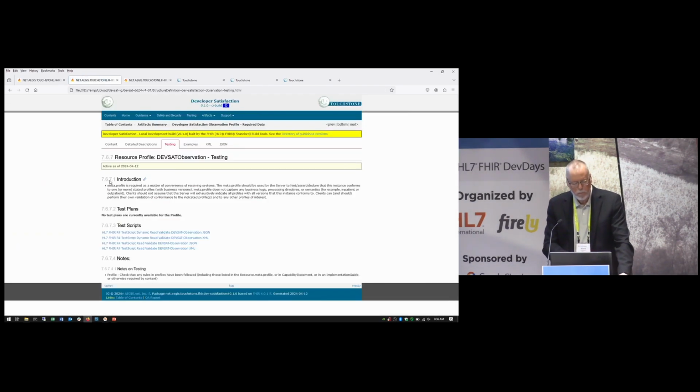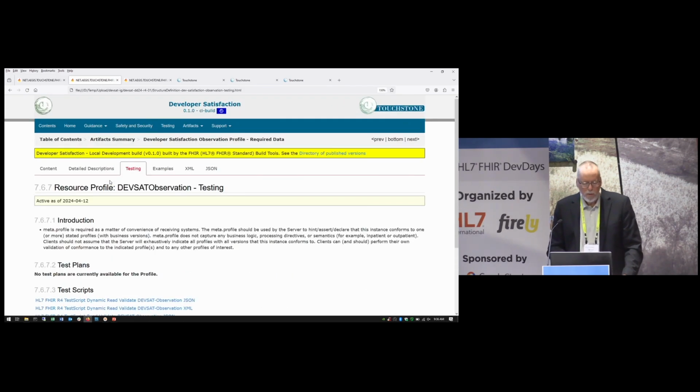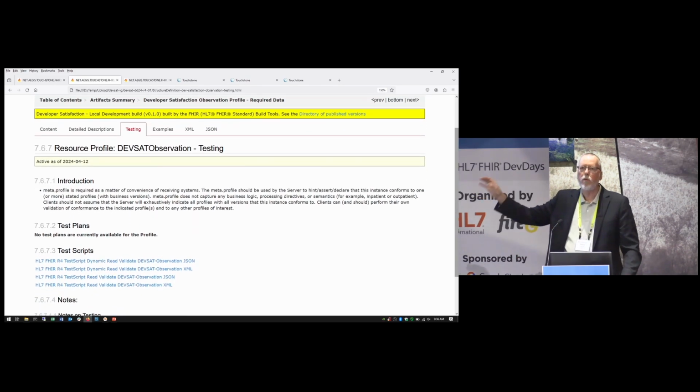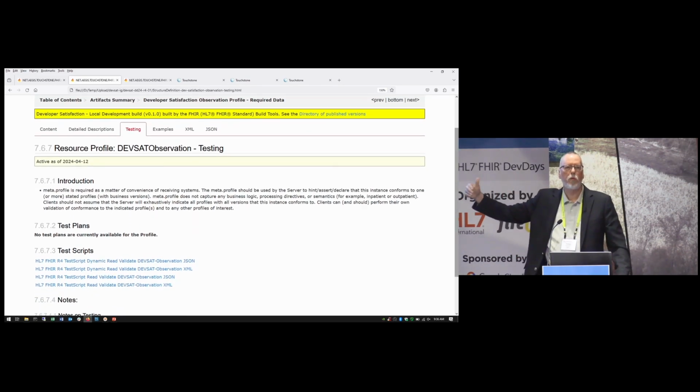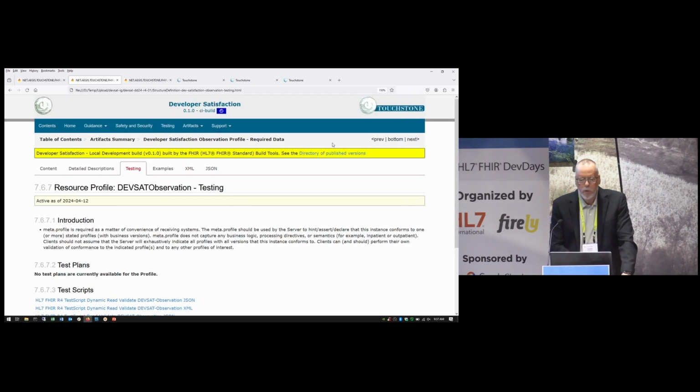And this actually, whoops, there we go, make it nice and big for you here. This actually gives you links to test scripts that you have that you can reference and say, this is how I would test this profile. There's our test definitions. So this is kind of the initial stage where we're starting to introduce testing components right into our IG. Beyond this, that's pretty much what you're going to have.